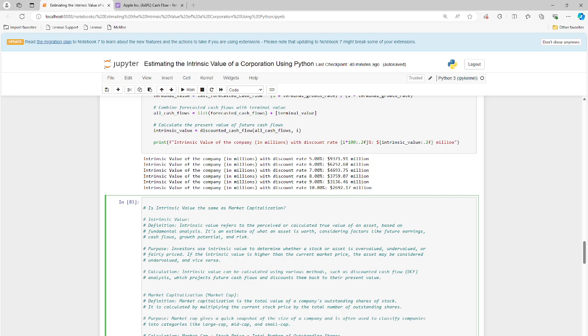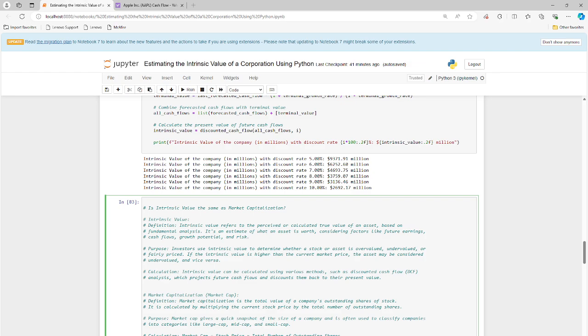But again, these don't have to align. They don't have to be very, very similar. The intrinsic value could be higher or lower than the market cap, or vice versa. It really depends on people's sentiment, people's confidence with the stock. Is there a lot of exuberance? Are people happy with the performance of the CEO, with the stock price overall? Is the performance justified, or is it irrational? If the performance is justified, then the market cap is probably accurate. If it's irrational, then the market cap probably is not.